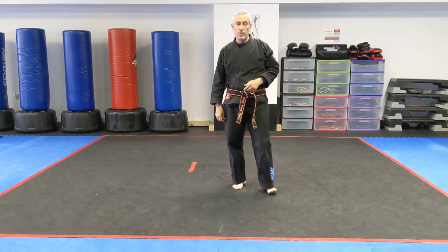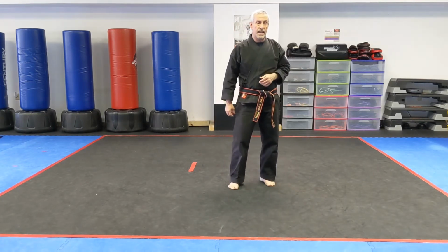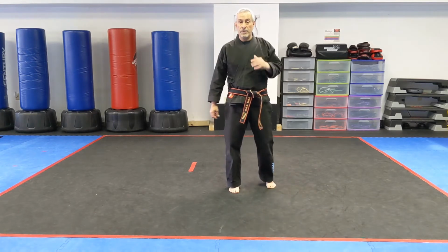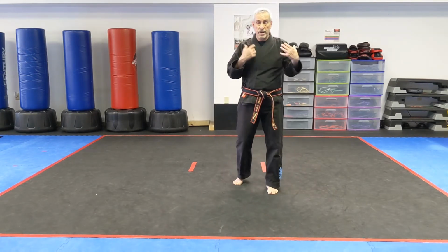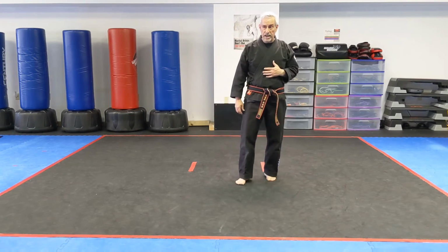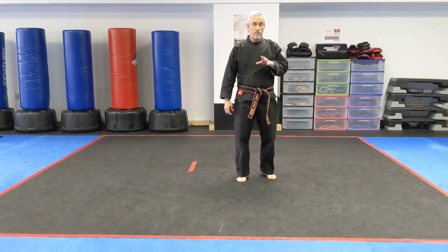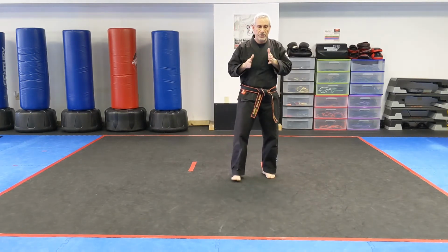We're going to go into some one-steps next. Now, I know we did one-steps last week, but here's the deal with these one-steps. They're super important for self-defense, and there's different ways to do them, so that way you become well-rounded when somebody comes in with a punch attack. And with that being said, maybe we'll cover leg attacks in our next sessions, okay? But anyway, with the one-step, we're going to start real basic, understanding footwork.